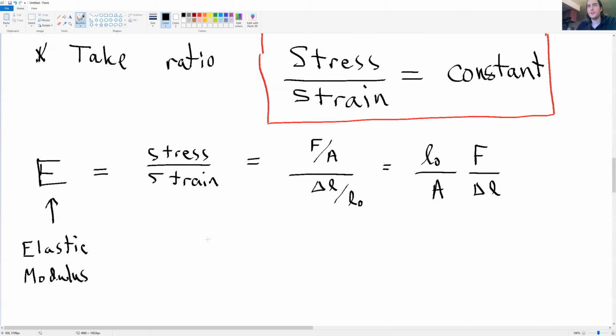Now, what we can do is we can start taking a look at some values for the elastic modulus from a table. I'll just give a couple of them so we just have an idea of what the numbers are here. The elastic modulus has units of Newton per meter squared, again, the same as pressure. Mouse is giving me some trouble here. Newton per meter squared for the units.